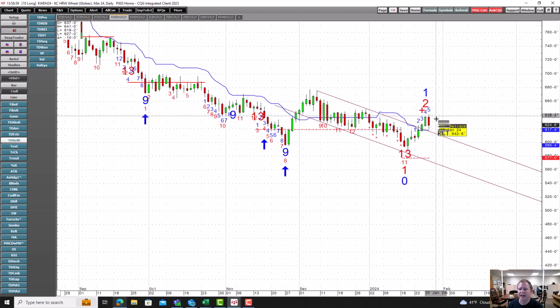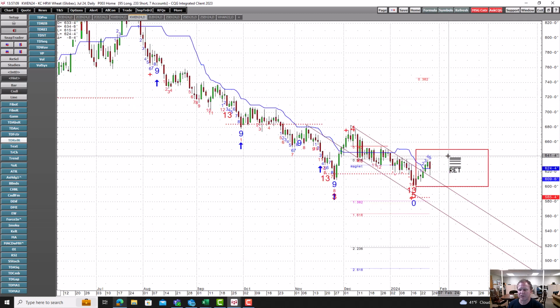So let me repeat that. If we take out today's low and come below this hedge line, we're going to exit long calls that we have here. If we trade above today's high and yesterday's high, we are going to cover the short calls we have in July. So we want to open the upside up to new crop. We want to keep the upside open on old crop if we're going to come up and out of here.